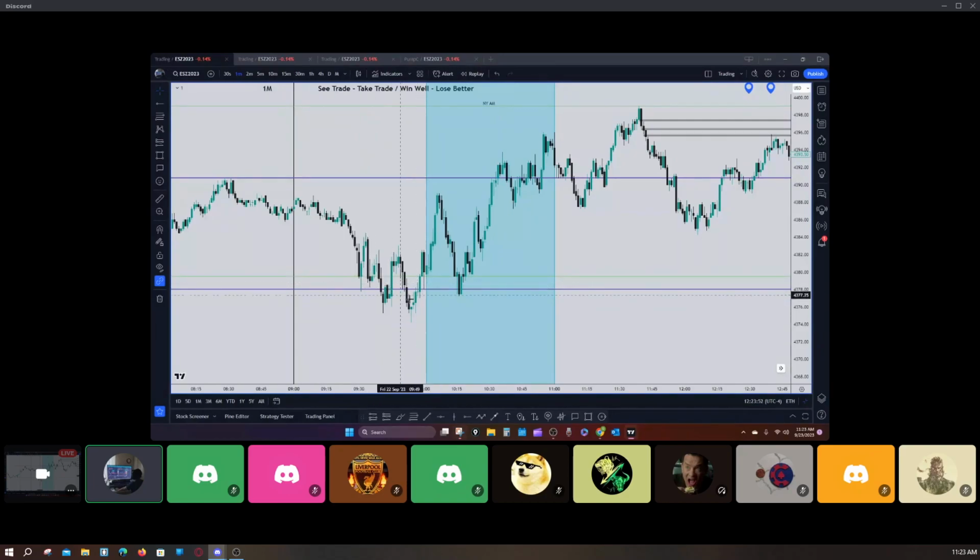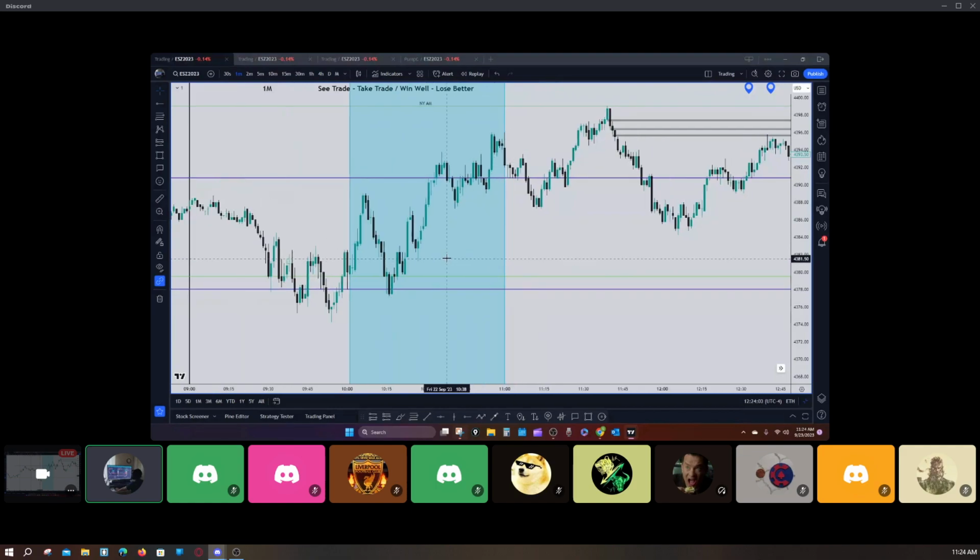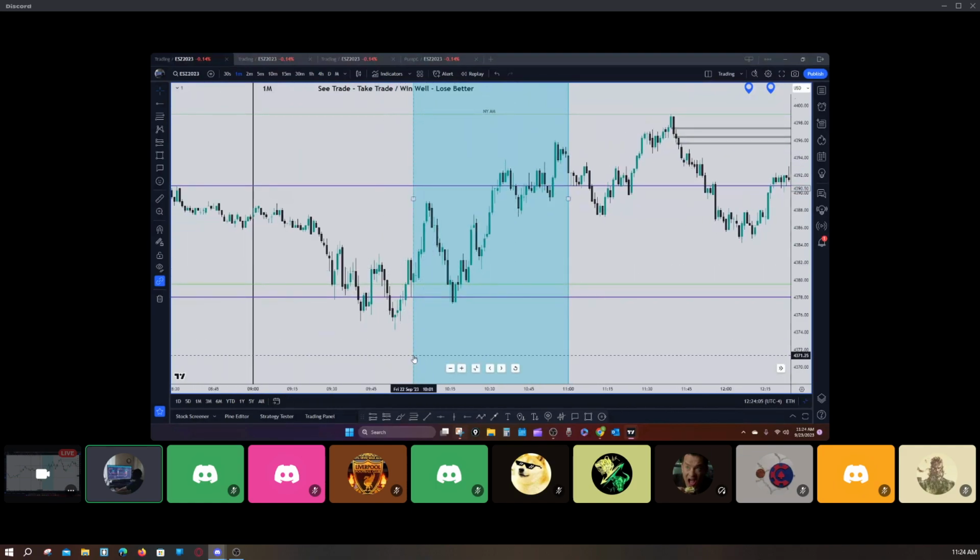I wouldn't try to trade the open right away. It does have some high probability and some good setups, but there's also a lot of fakes, a lot of whipsaw swings, a lot of volatility, and you don't want to get off to a bad start and lose your confidence. So if you wait until 10 o'clock, a lot of the volatility, a lot of the indecision has kind of went away. Liquidity is being built, and then you start looking for your moves.